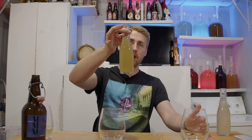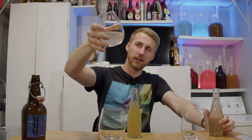Now let's go ahead and open up these others. I should also mention these are bottled. We're at 3 months since I've made them. You can notice that they're not all clear. This is the wine, not super clear. This is the mead, not super clear. The cider is not really super clear either, but that happens sometimes with bottle carbonation.